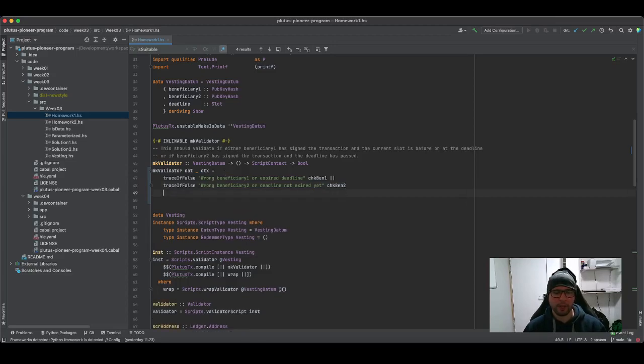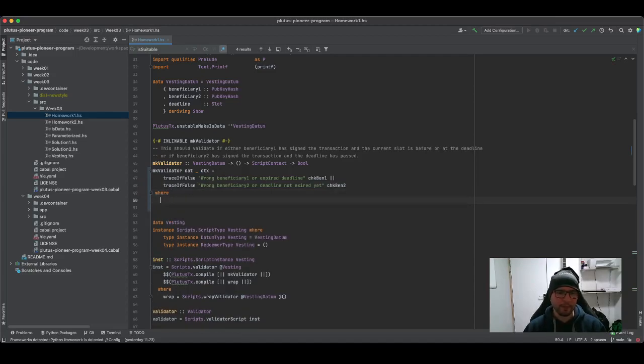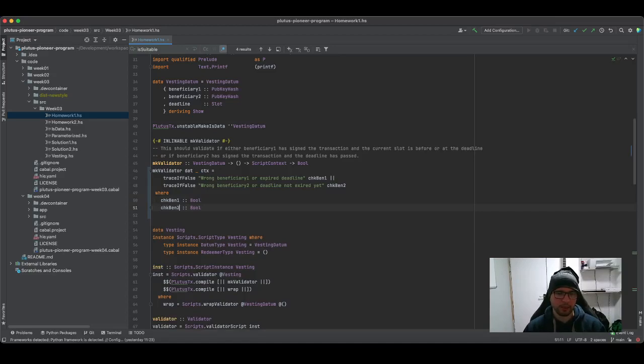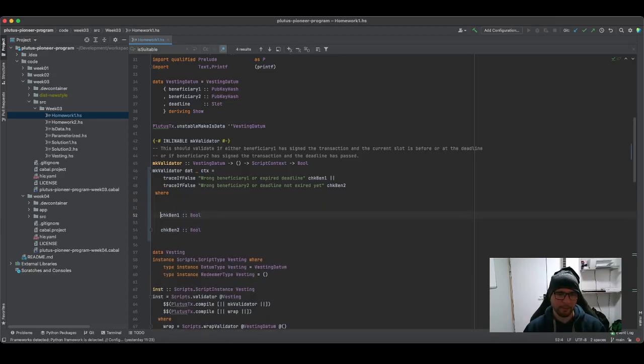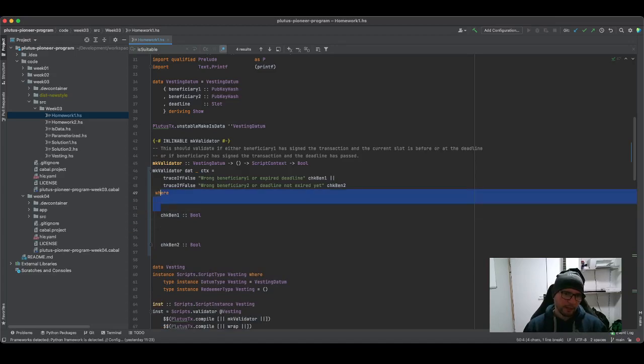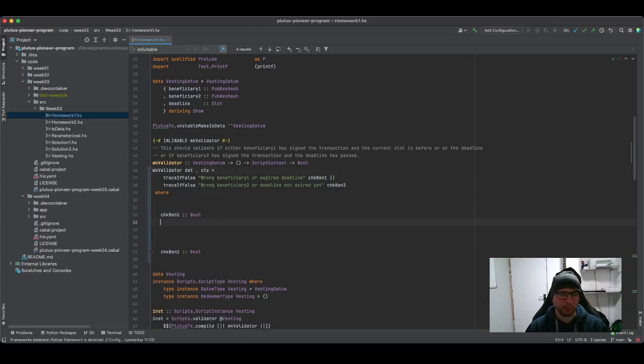In order for this to work, we actually have to implement the functions as well. We can use the where section, where we declare that this one is a function that returns bool, and the same with this one, and then we have to implement them. I already leave a little bit of space here because I know I will have to do some extra manipulation of this context. So let's start to work on this one.